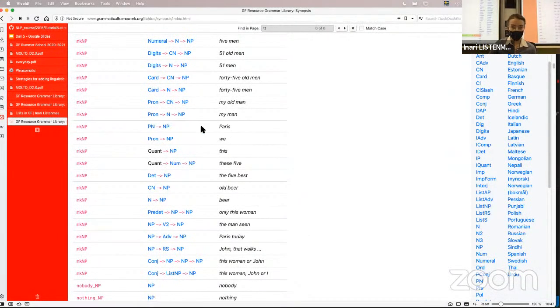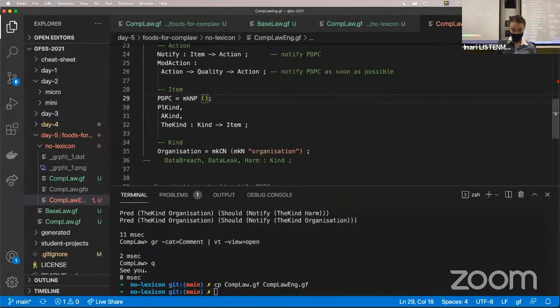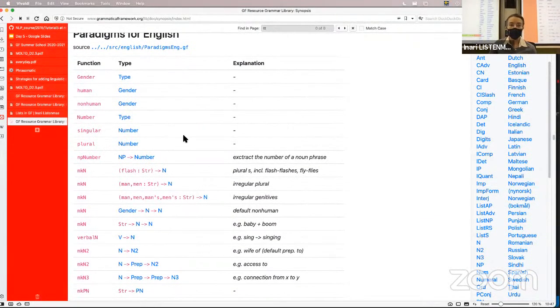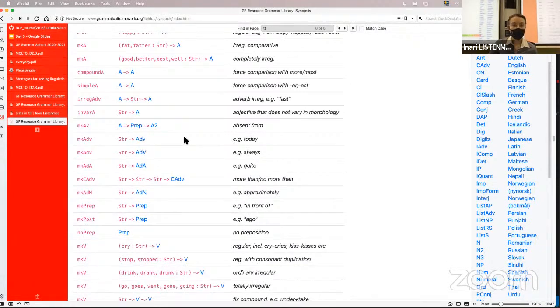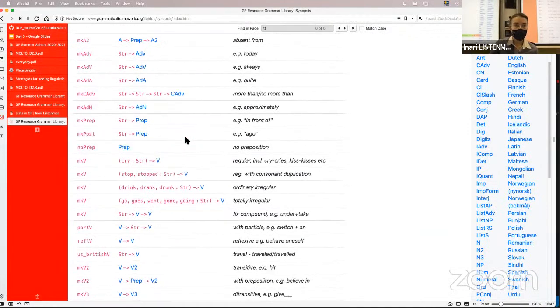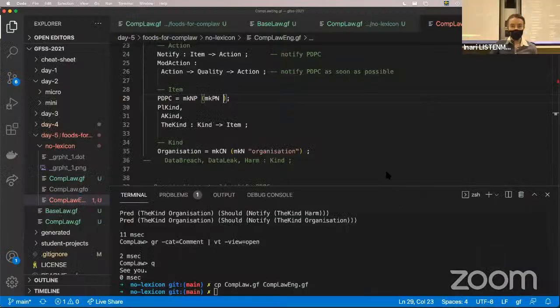PN to MP. So MKPN, on the other hand, is a paradigm function. MKPN here takes a single string, so just MKPN PDPC.